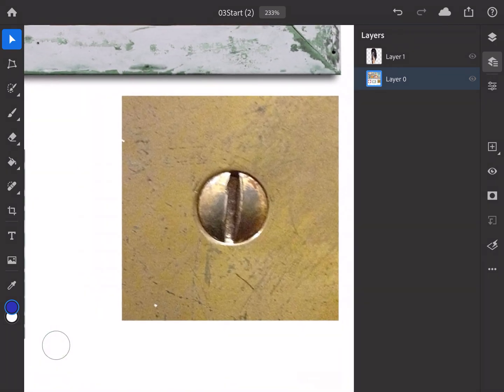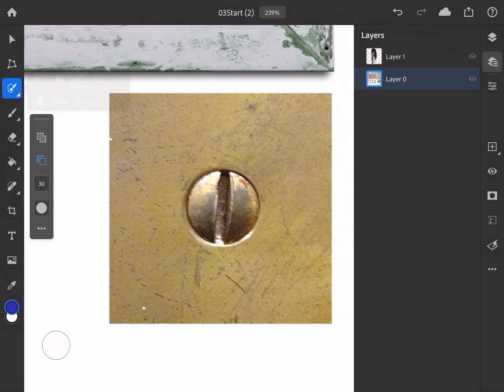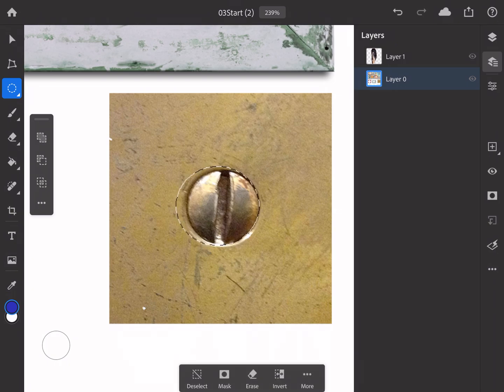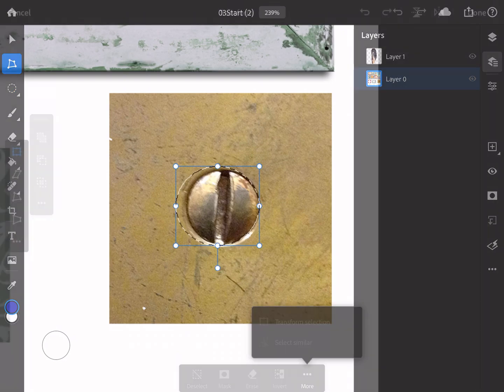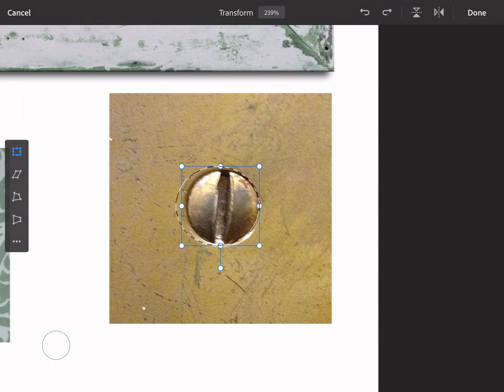Okay, so we're going to zoom in. We're going to come along here, tap and tap, to the selection. I'm going to drag from the left over a little bit. Then I'm going to come down to where it says more at the bottom, like we did before. We need to transform this a little bit because I've got to bring this guy in a little bit. Oh, too far to one side. Let's go this way. I went too far. That's pretty darn close. Okay, I'm going to click done, upper right.